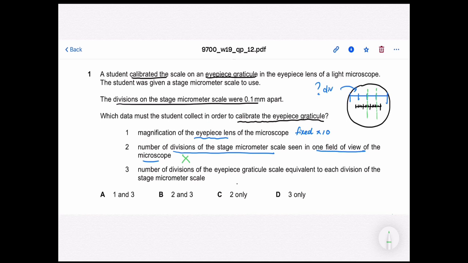Number three will be number of divisions of eyepiece that is equivalent to the divisions on the stage micrometer, which is what I've just shown you. You need to align the scale. The only possible answer here that makes sense is number three.